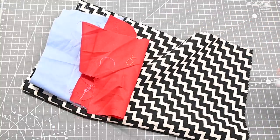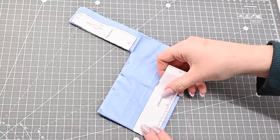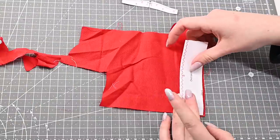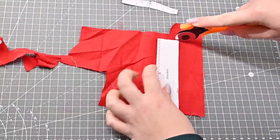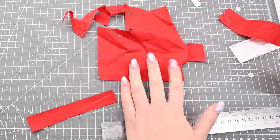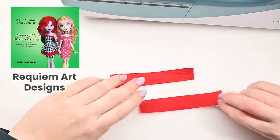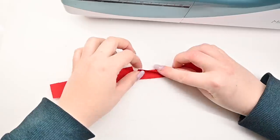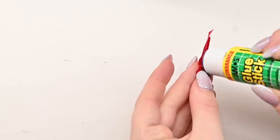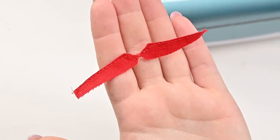Her outfit will be simple but classy. Makowiec isn't necessarily the most sophisticated cake — it's your basic, every-party-has-to-have-one treat. So with the clothes I want to counter that and make her look like an elegant boss lady. I first cut the pieces out of blue and red cotton, as these will turn into a blue dress with red accents. I'm using a pattern by Requiem Art Designs from their mini dresses collection. I prepared the red accent pieces first by hemming the long piece and trim for the upper part of the dress. It was kind of weird sewing such a small thing after our last smart doll project, so I helped myself out with a glue stick instead of pins.